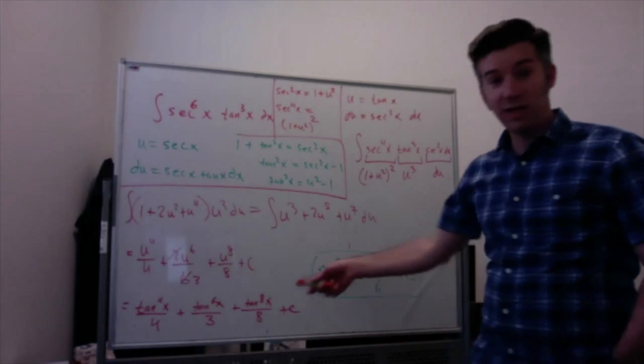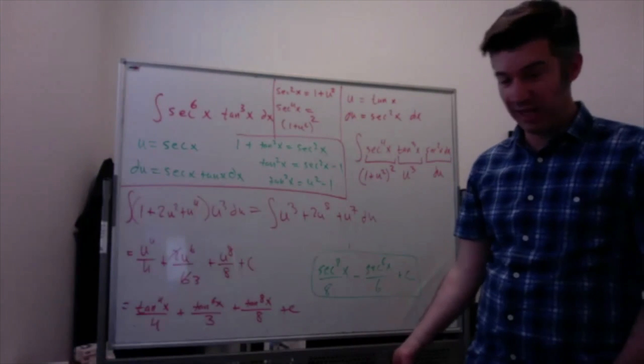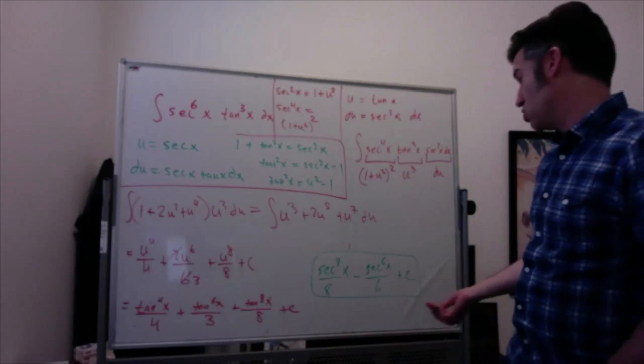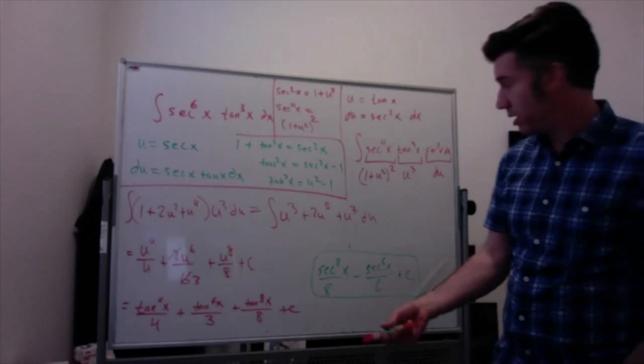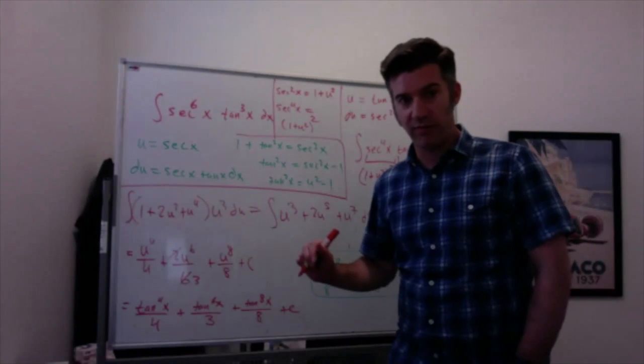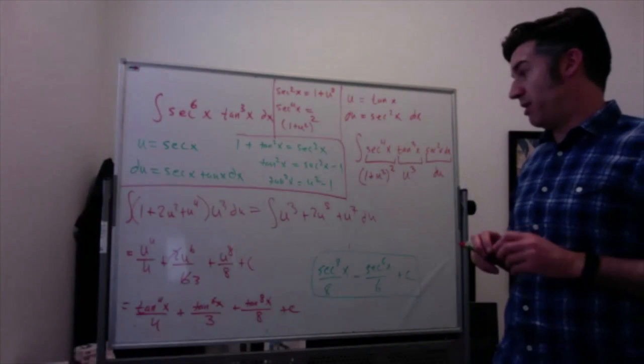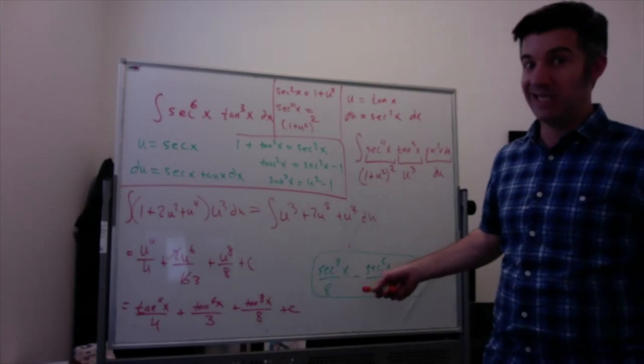I know they don't look the same, but if you use trig identities where you use the fact that secant squared equals 1 plus tangent squared, you could, through a lot of work, change this into that or vice versa. You might be off by a constant, but essentially they're the same. That said, I would definitely do it this way. That is the easier way.